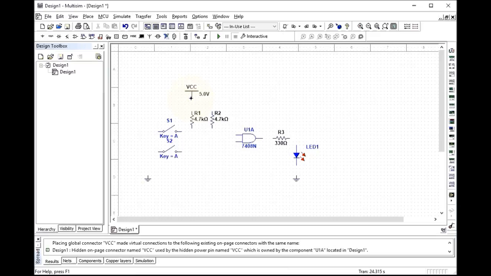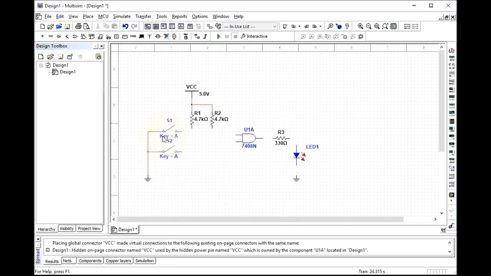So I click on VCC, go down to R1 and click on it. R2, click on it, up and over to the line, and notice it puts a dot there where it connects it. I need to hook up my switches to ground and the other switch to ground, so it puts a dot there where there's a connection.